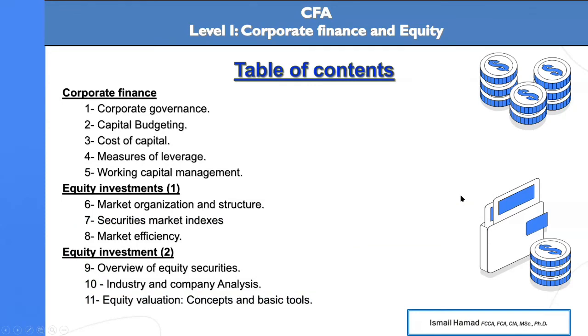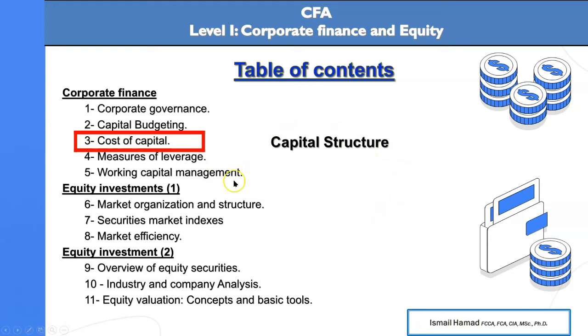Next will be video number 9, which will continue the cost of capital topic. But then, as I mentioned just now, we will go through the capital structure and its effect on the weighted average cost of capital. It has an effect. The more debt you have, the lower the weighted average cost of capital you get, up to a certain extent. It's not always so. Otherwise, we'd take all debt and forget about the equity. It goes until a certain level. Beyond that level, it will be very expensive.